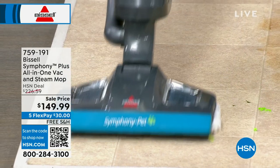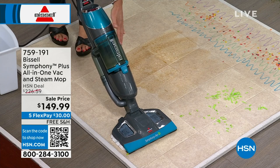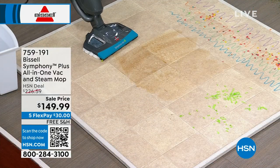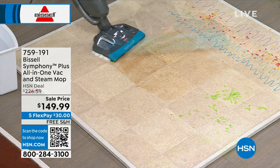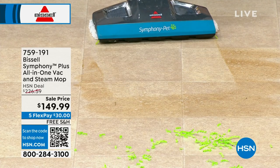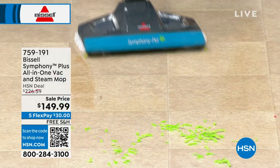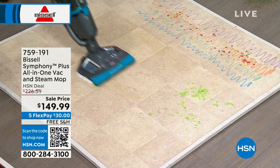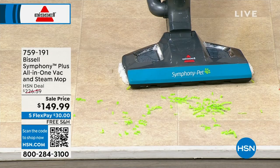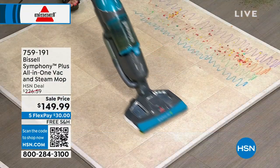Just watch here — I did the sticky and then the hair. Look at the cyclonic action. Full cyclonic action vacuum. I don't have to steam, I can just vacuum — you're not sacrificing anything. This is a horrible mess — the steam is so focused directly into that mop pad. It just zaps that area. It's almost a one-pass cleaning of the worst messes. Maybe you're going to move furniture around for summertime — this is the best. It's really going to clean your floor so fast. Maybe the kids are doing arts and crafts. Now I'm not pulling out something else — I'm just vacuuming.